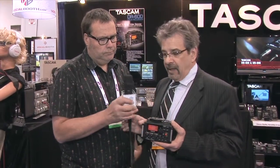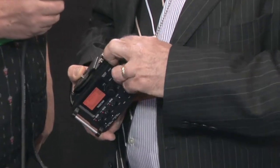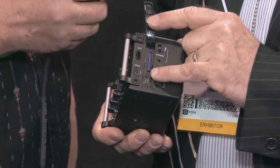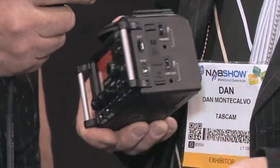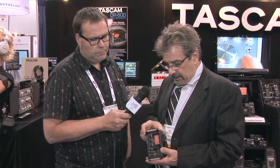It's been a hit at the show — we won the ProSound Network Best of Show award. It also has an SD card slot on the side and a USB port so you can download files or externally power the unit. There are a lot of aftermarket battery packs available, and TASCAM also makes one with six double-As and a cable for extra power. There's a headphone out and an additional adjustable line output in case you want to feed another piece of equipment or another recorder.